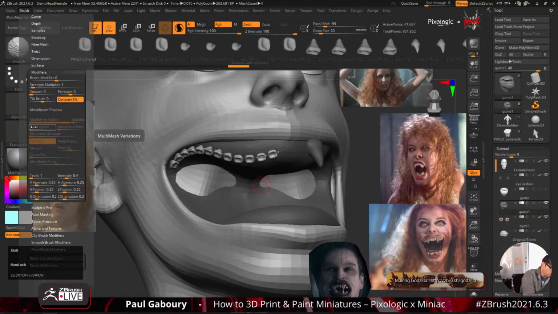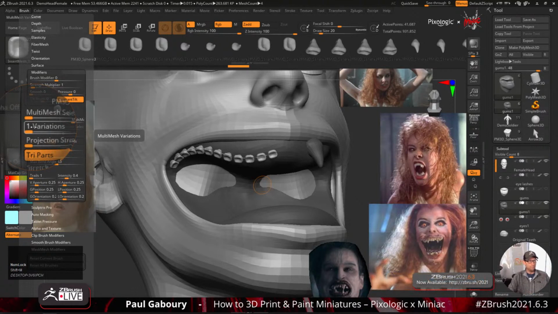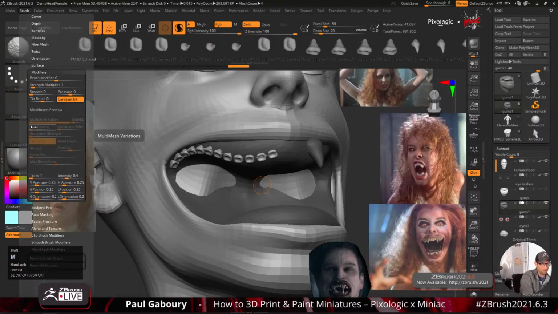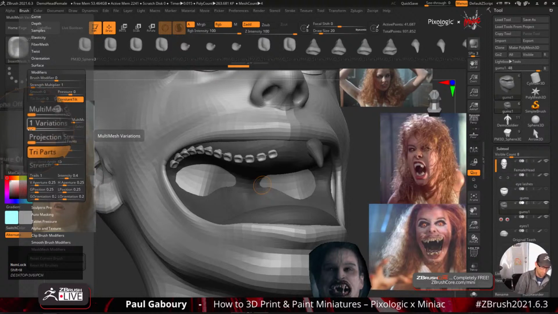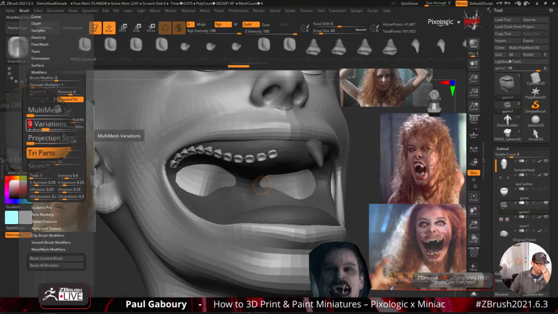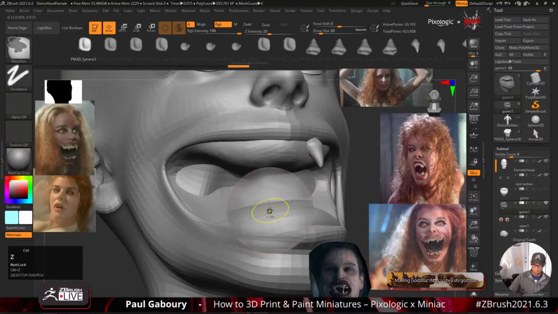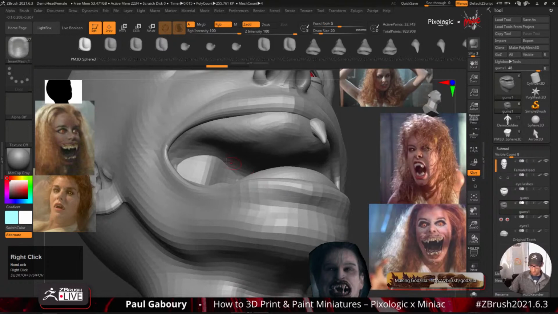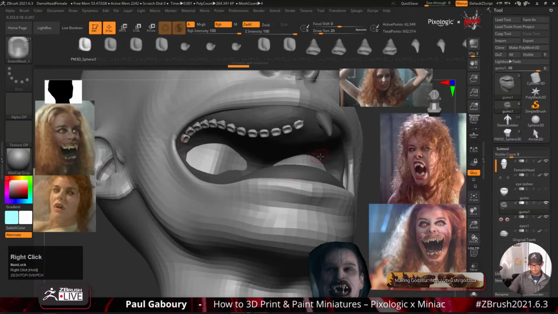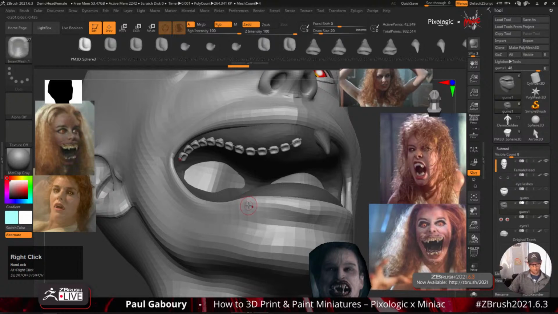To turn this on is Shift M. Again, look at my shortcut window down in the bottom left corner. I'm going to click on the variation, put 9, and hit enter. So now I've got a variation of 9. What does that mean? It means this. Now when I draw this out, I want to get variations here.